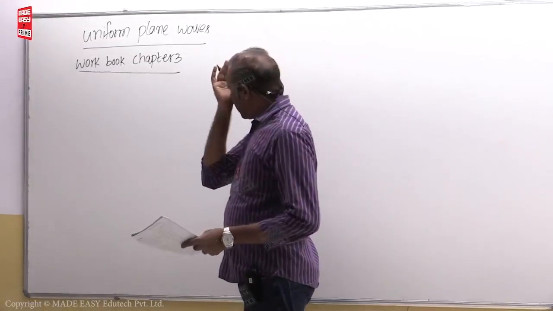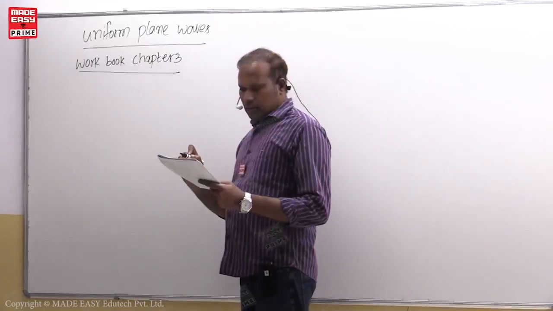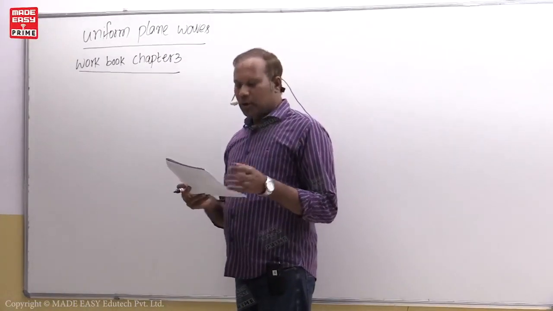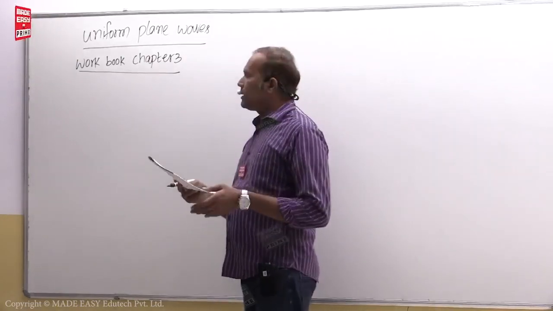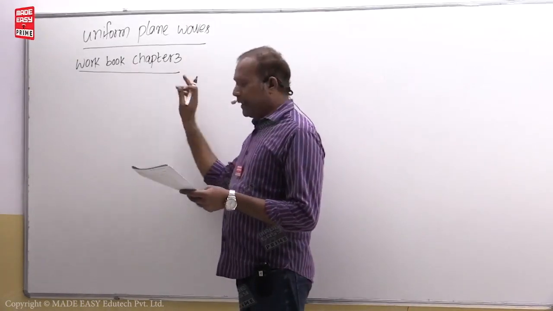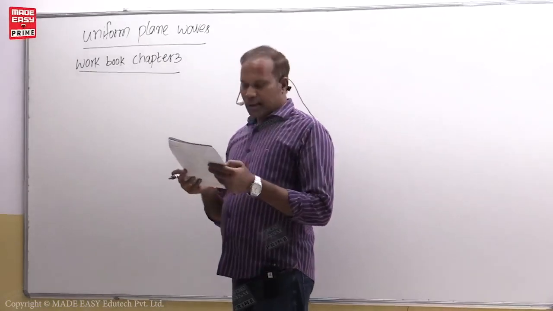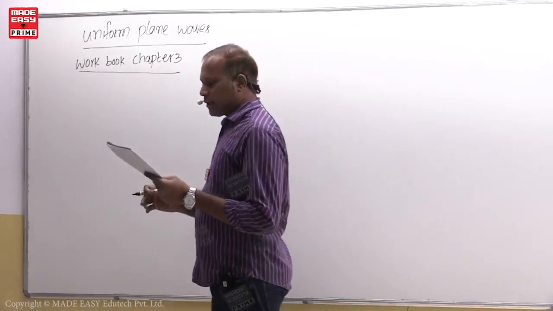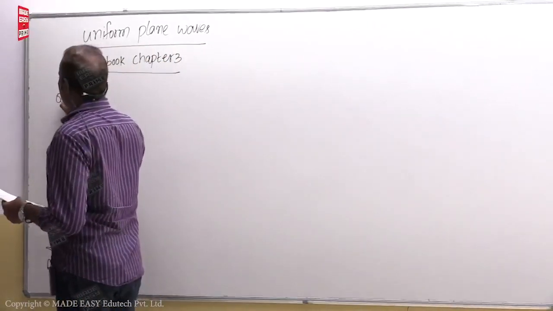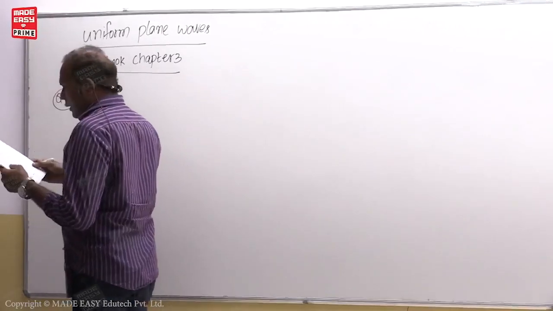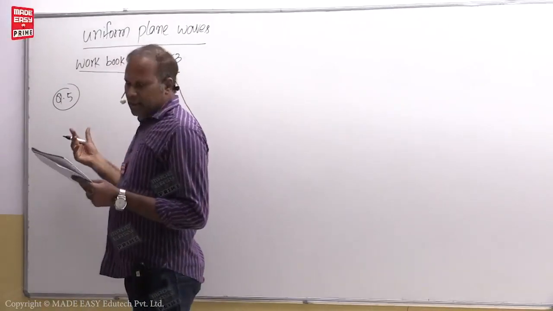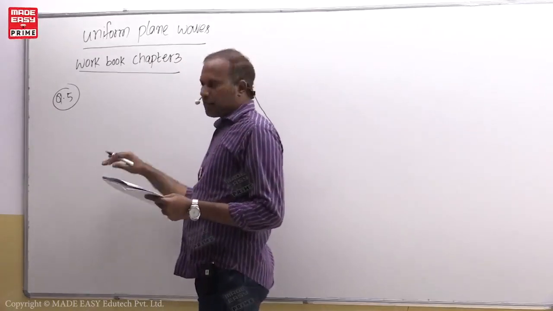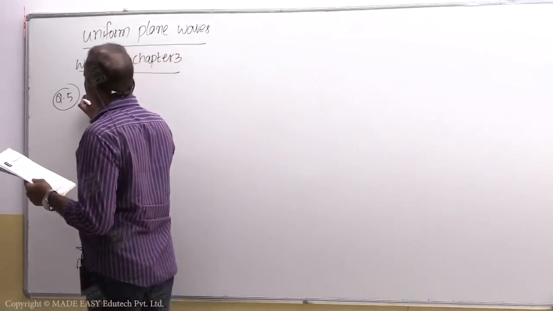So dear students, now uniform plane wave chapter, let us solve some questions from time varying fields. So those time varying fields questions are given in this chapter, workbook chapter 3. So first question is already solved, second one is solved, third one is also solved, fourth one is also solved. Now let us solve the fifth one. So chapter 3, fifth question. I am writing the question actually. So in the workbook, if question is there for GATE students, this question is not there, but I am writing the question.